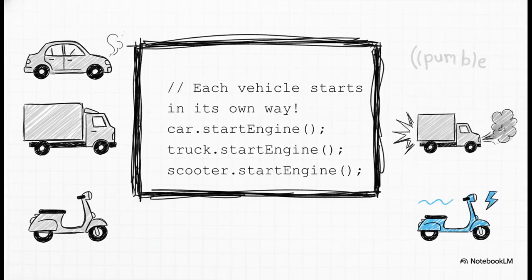And what's really beautiful is how simple the code is. Just look at it. The command is the same every time. Start engine, sent. You, the programmer, don't need to worry about the messy, complicated details of how a diesel engine works versus an electric motor. You just tell it what to do, and the object itself figures out how to do it.